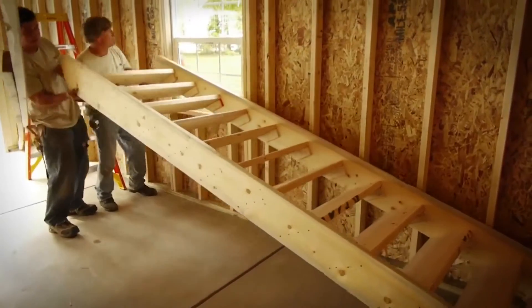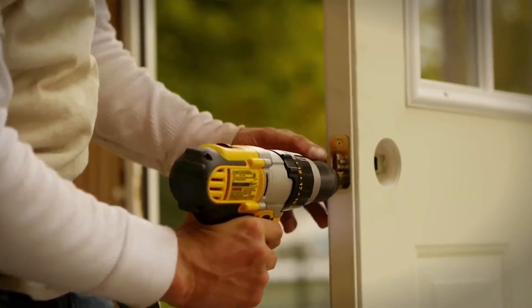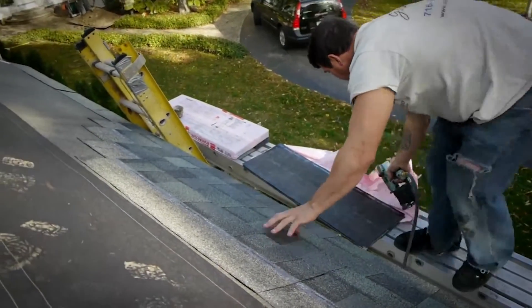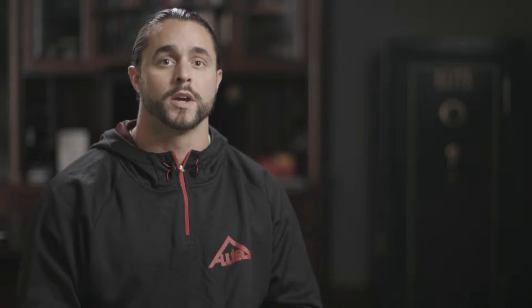With the basic restrictions mandated by the state or local municipality covered, you get into what your custom builds are. As a homeowner, depending on the style of your home — a craftsman style, traditional Cape Cod roof pitches, overhangs, style of the roof — there are multiple choices on what you'd like to build at your home. We can accommodate you, but none of that is taken into consideration on this basic pricing.